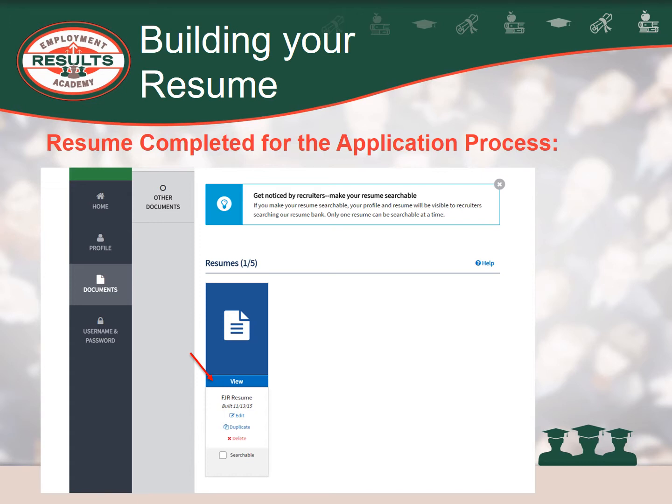If you do not want people looking for you and you do not want people looking for keywords from your resume, you can make your resume non-searchable. Does not happen very often at all, but it will include you. You will be included in a search if your status is made searchable.